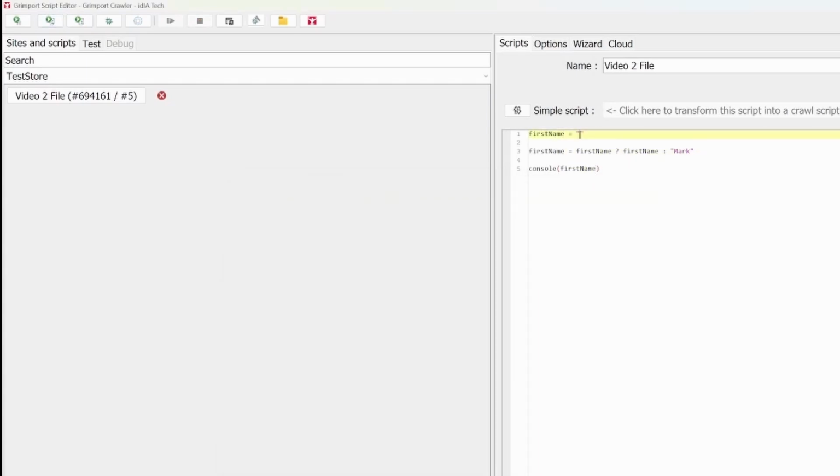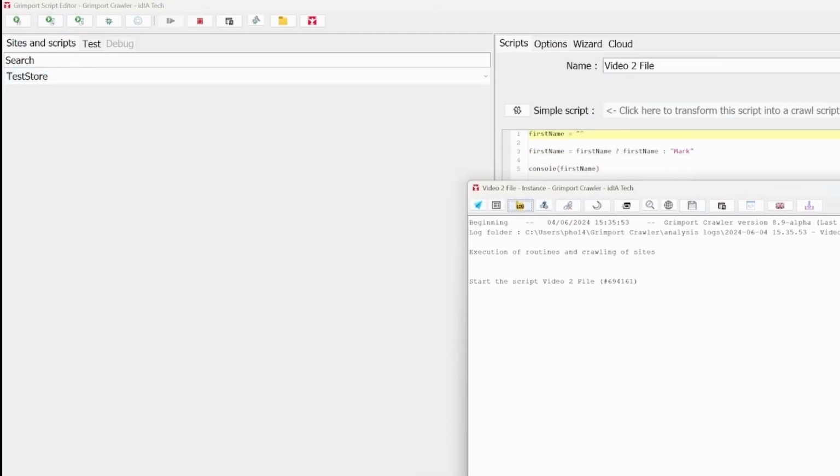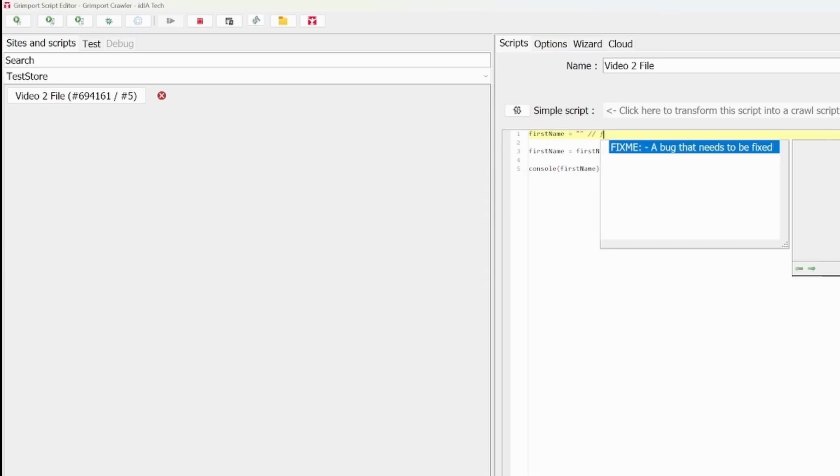If the value of the variable is empty, then it will take Marc, as shown here. In a way, the variable is false when its value is the empty string, and true otherwise. I can shorten this test to question mark colon, which acts as the variable is defined operator.